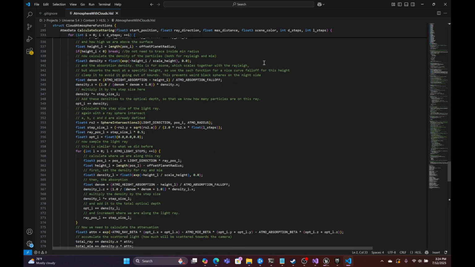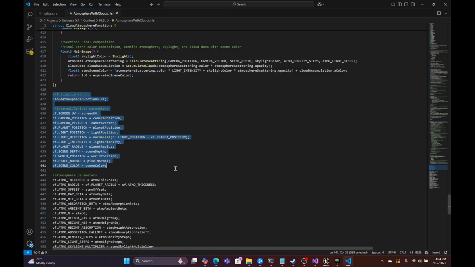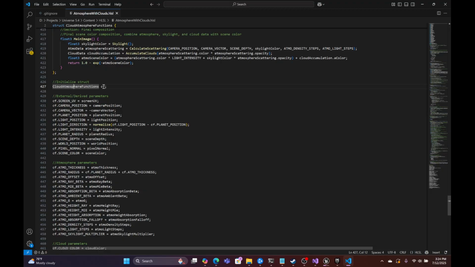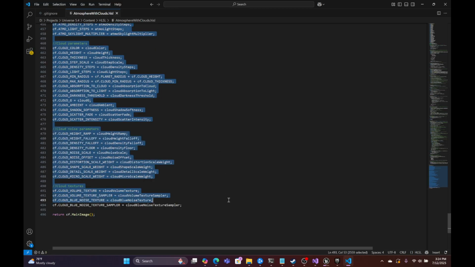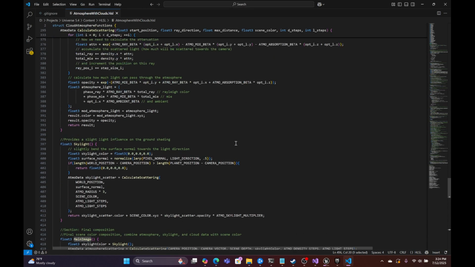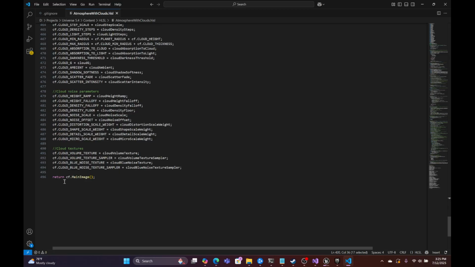and then finally at the very bottom, I close the struct, and then this is the code that's actually getting executed in the shader. So we define a copy of the struct. I set all my values, like my input parameters for the struct. And then finally, we just invoke on that struct the main image function, which is right here, which basically invokes calculating atmospheric scattering for the atmosphere, as well as cloud accumulation for the cloud data, and then composites them together and exports the results as a float 4.